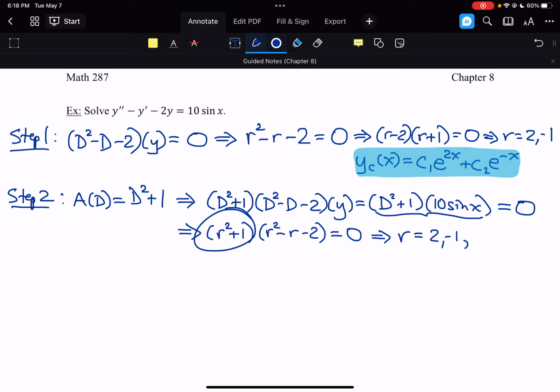This one produces 2 new roots, but those roots, however, are going to be imaginary or complex numbers. So, right, you subtract 1 and then take the square root. You get plus or minus the square root of negative 1. So that's going to be i and negative i. So again, the first two are already covered in the general solution. These are the 2 new ones for the particular solution.